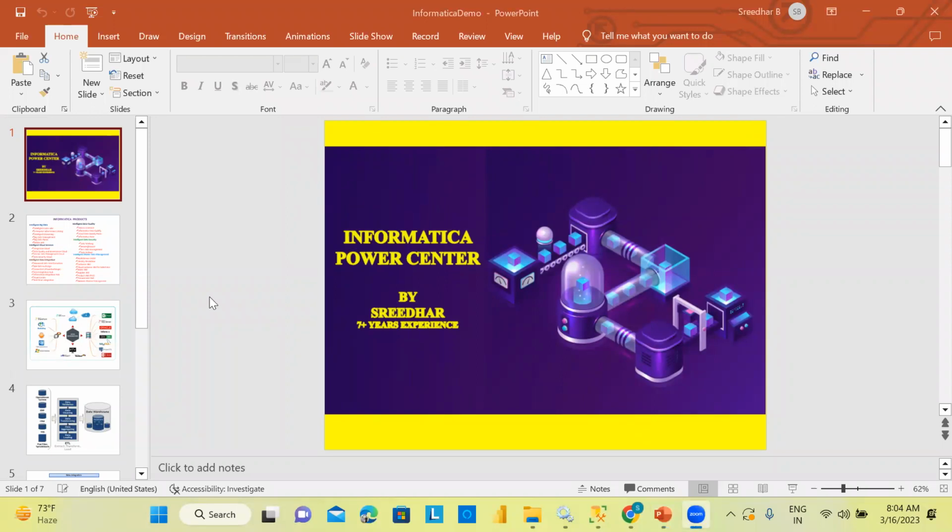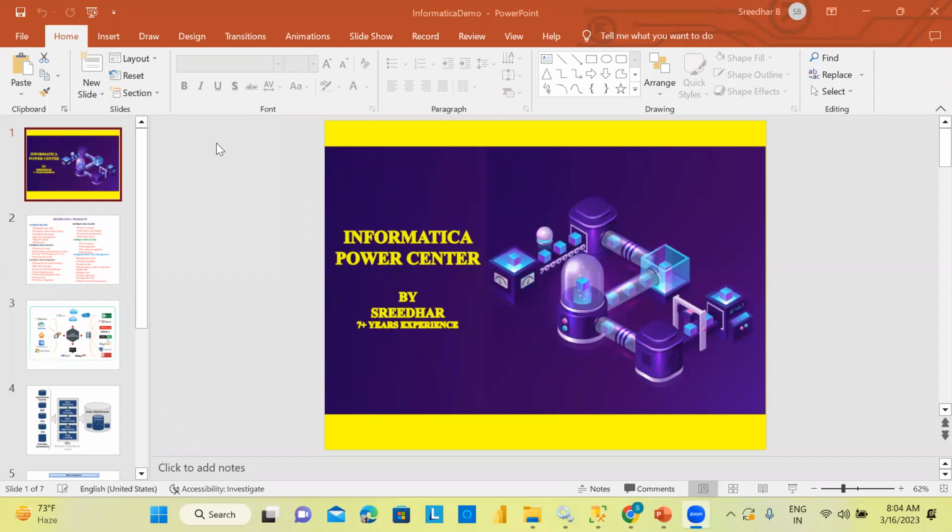Right, guys? So I'm coming for this demo part today. The agenda of this demo is, I'm not going to dig into the subject level today. We are having two demos, today and tomorrow. Today is a complete awareness: why we require this Informatica, the significance of Informatica Power Center, why Power Center, and what we can do with Power Center.